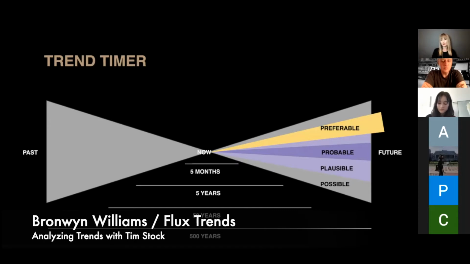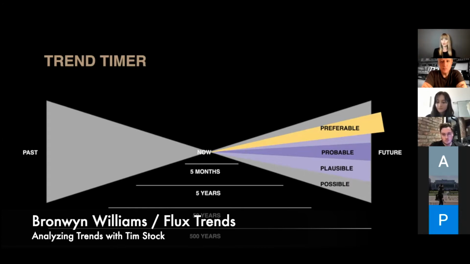And then most important, of course, to bear in mind as I go through all these trends that I've compiled for you tonight is what is preferable, because what is preferable is not necessarily what is most probable. And what is preferable is the future that we want selfishly to direct the world towards. Bearing in mind, of course, that what is preferable for me is not necessarily preferable for you.